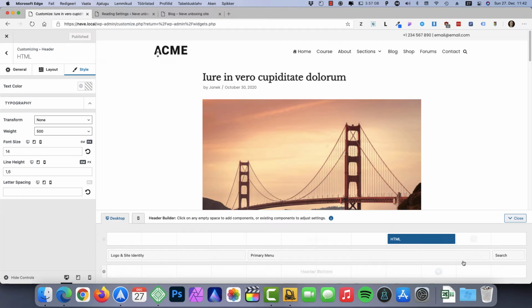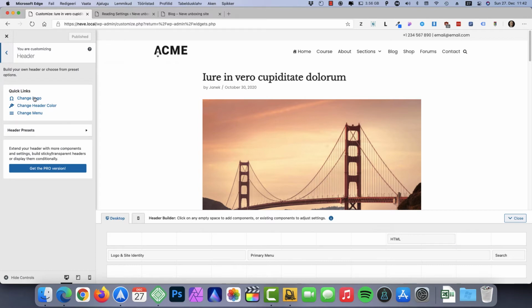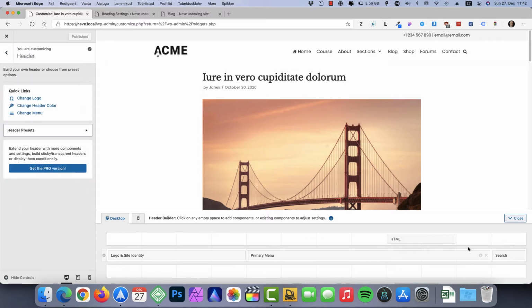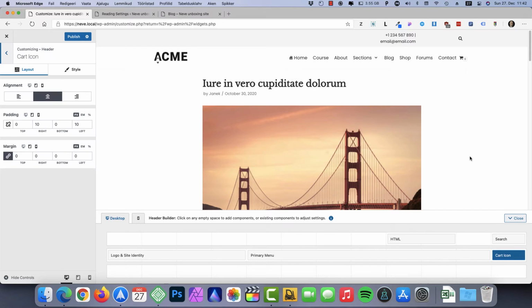Okay, let's add the cart option here. Where can I get the cart here? So I have to move some element in order to get the cart icon. And now I cannot move the search here.